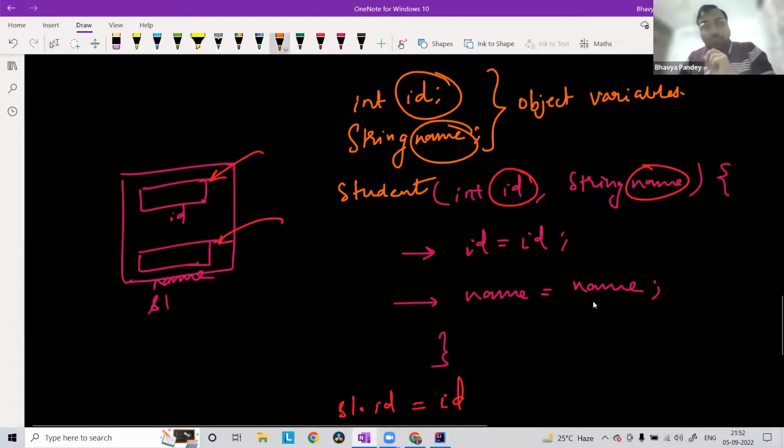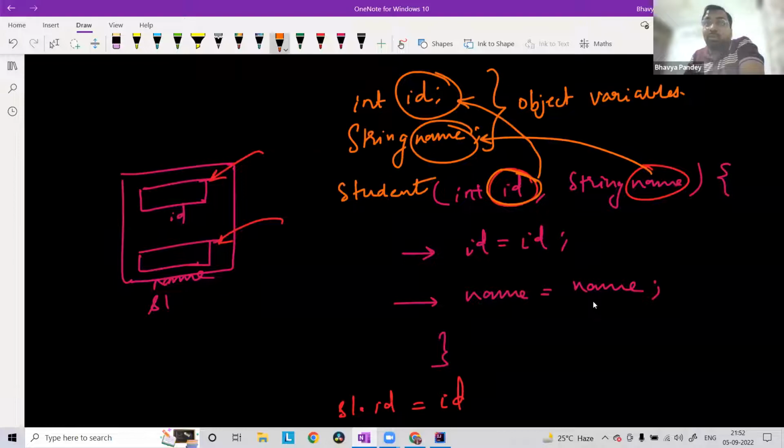See, now I want a yes or no answer. You are receiving this ID from outside. You want this particular value to get stored here. You want something like this to happen, right? Are you getting clear with this idea? If you are not, feel free to say that. I will unmute you. You can explain the problem, and I can explain it back to you so that others who are having the same doubt can also get it clarified.